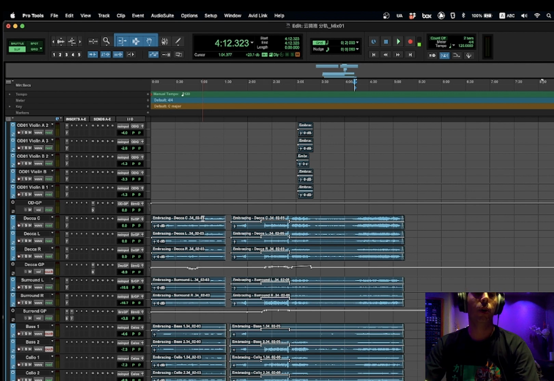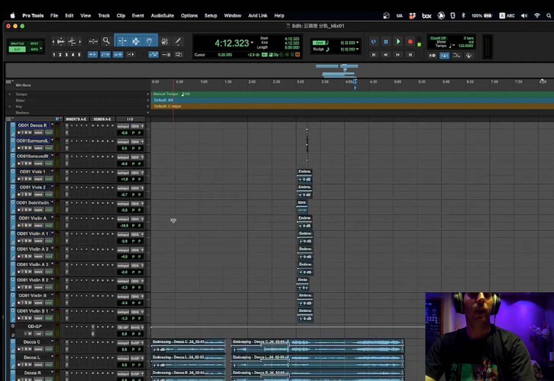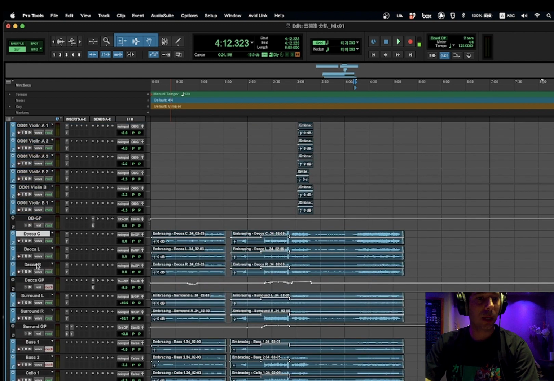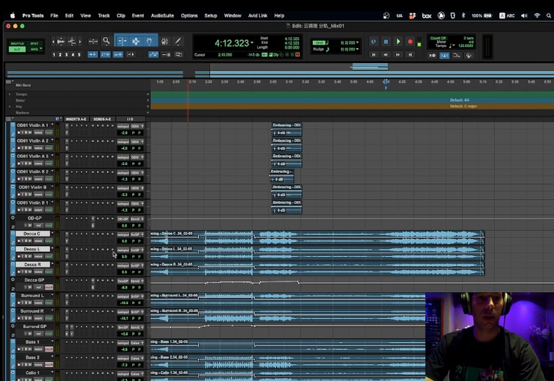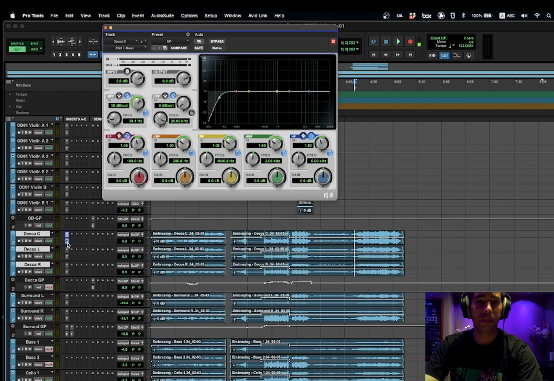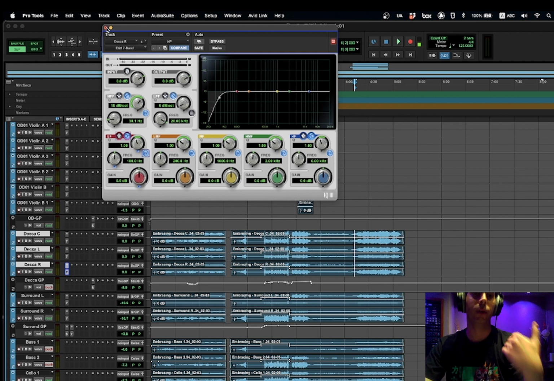So let's go over super quick what I did, because honestly there's not much that I needed to do plugin wise. So we have the deca, and I just opened a high pass on all three of them. Same thing, I just cut the 3800s and down because I don't need that.